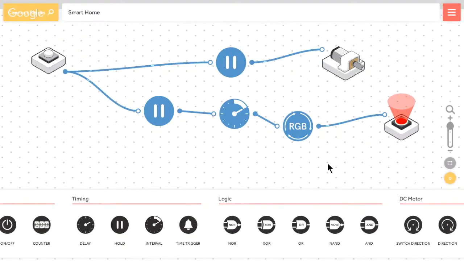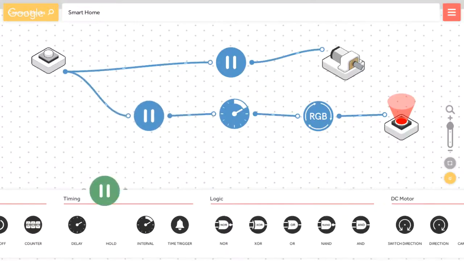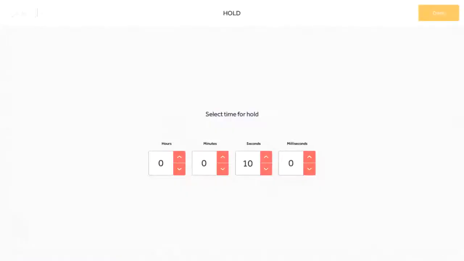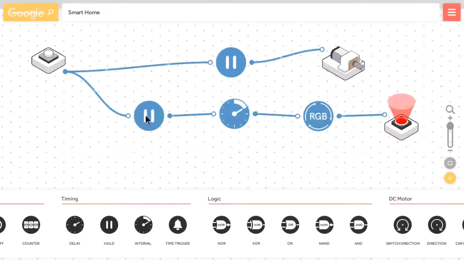Now, the instructions that these two blocks are receiving come through these logic blocks. These come from the trays right down in the bottom. You can see how I can drag with my cursor or with my finger the hold right into my system. The hold is a behavior that I can program to hold the pulse or the input for 10 seconds. So what I'm telling the system is when I press the button, hold that input for 10 seconds.